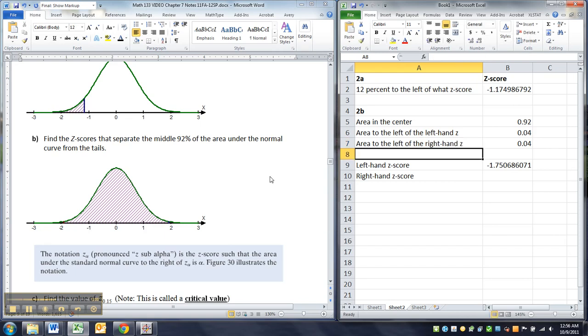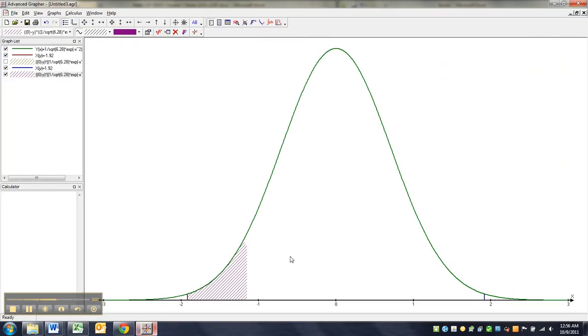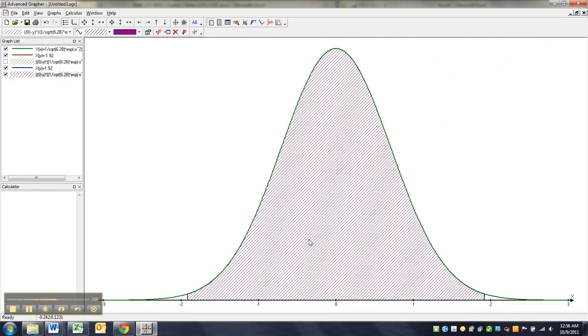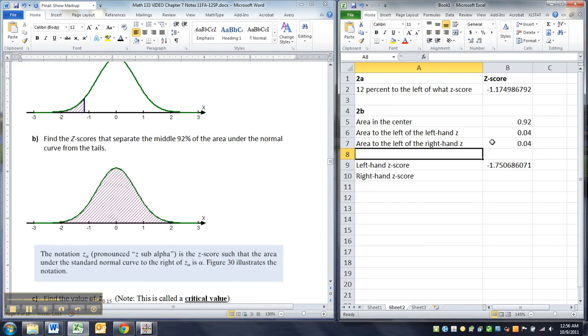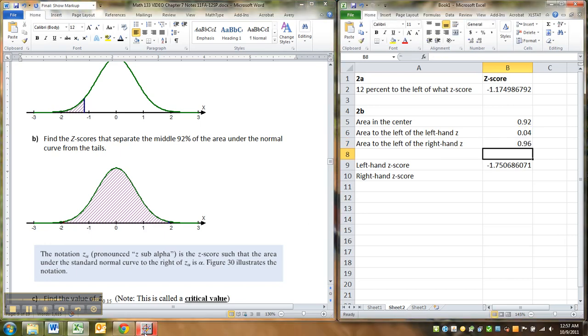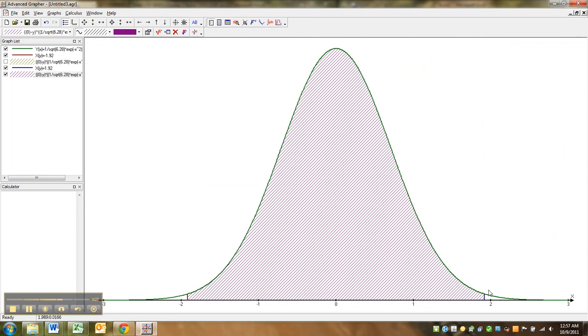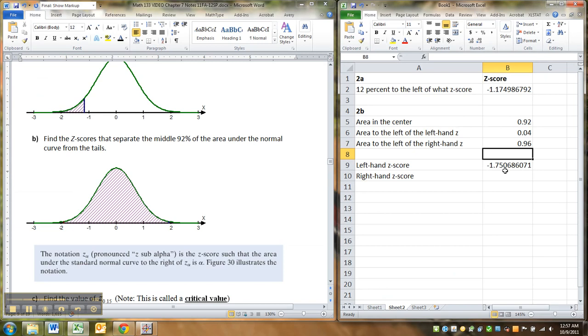Did you catch what I mean? I mean all of this area that's shaded plus this area over in the tail, all of that up until this guy right here. How much is that? Well, that would be 1 minus this. I mean, if the area over in the right-hand tail, let me bring it back up, if this little white area over here is 4%, 0.04, then doesn't everything else have to be 0.96? Yes, it does. Exactly.